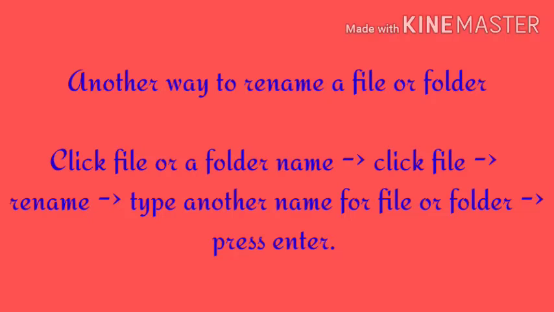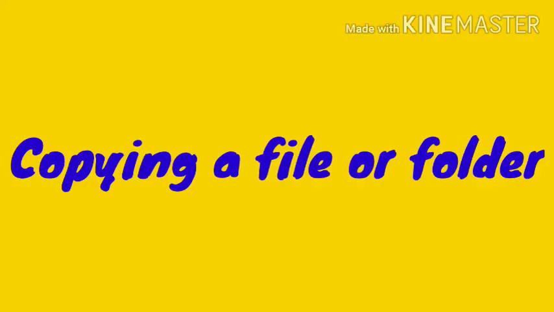Another way to rename a file or a folder is to click the file or folder name that you want to rename, then click on the File button, then select the Rename option. After selecting the Rename option, we have to type another name for the file or folder, and after that we have to press the Enter key.